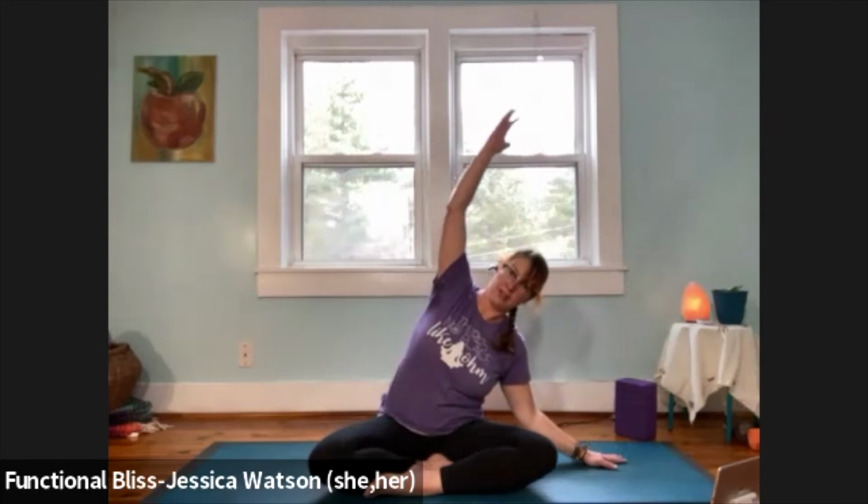Right hand is going to touch down. Left hand reaches up. Beautiful. And then take it right back to the other side. But now we're going to go a little bit further.